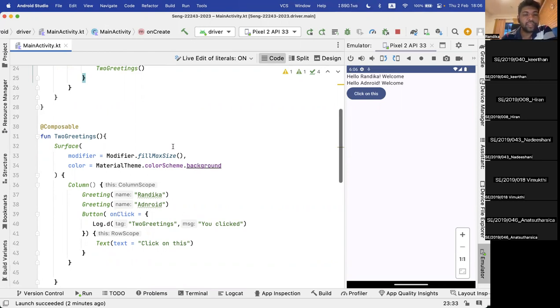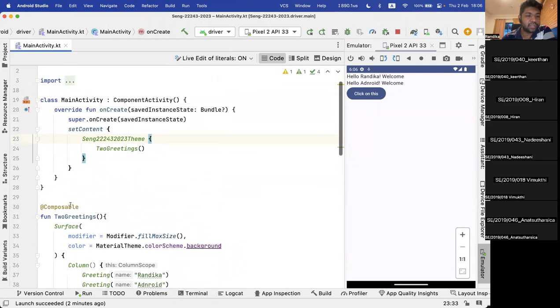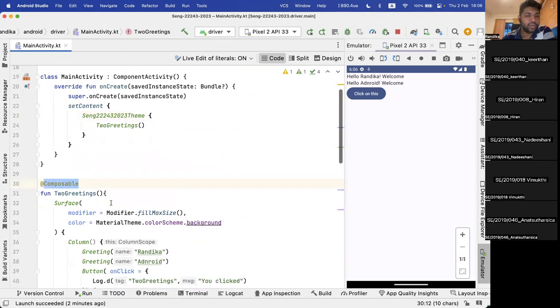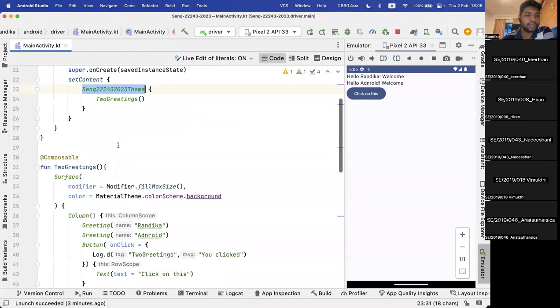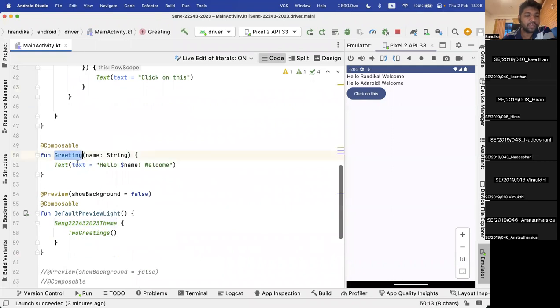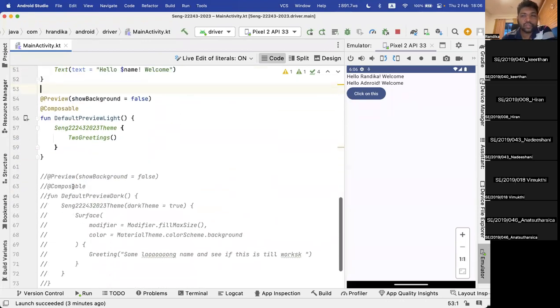So we talked about composables: how we can create a composable, how we can preview it, and how we can create smaller functions that make things easier for us, rather than running it in the application itself, so we can create the UIs clearly and much more easily.